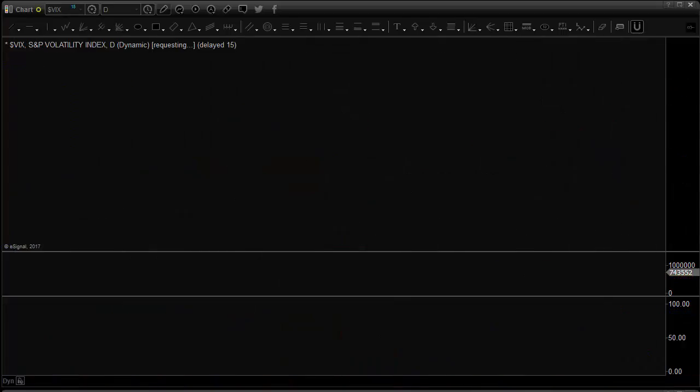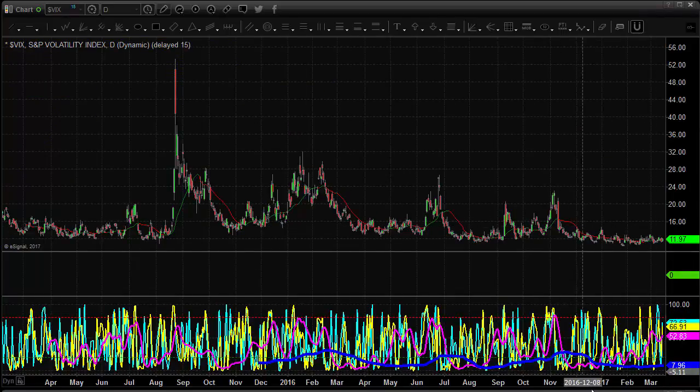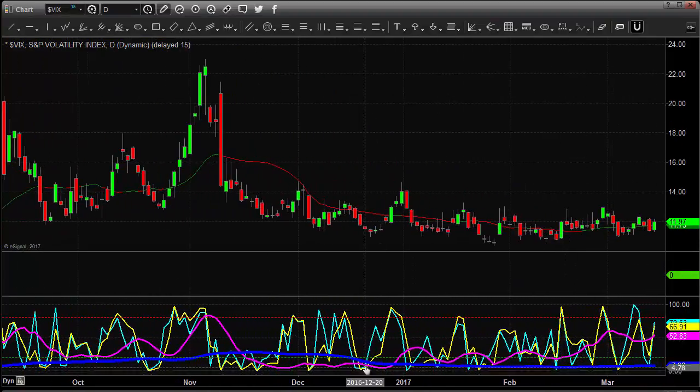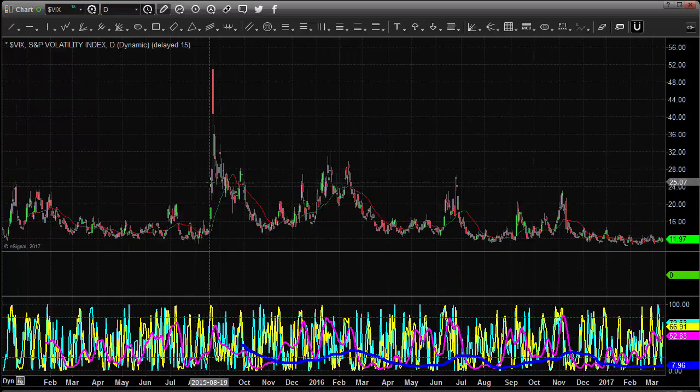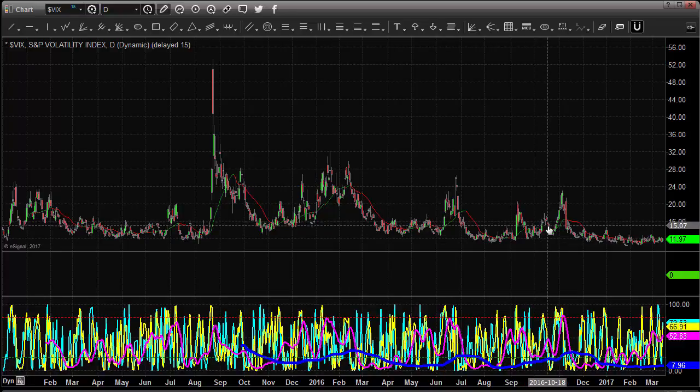Last but not least, let's just touch on the VIX real quick here. The VIX is moving up a little bit today. We haven't seen a big spike in the VIX in a while. Let's just zoom way back out here. Typically, you can see the cycles in the market. They're usually fairly well spaced out. And we've gone that time frame where we're getting ready for some type of spike.